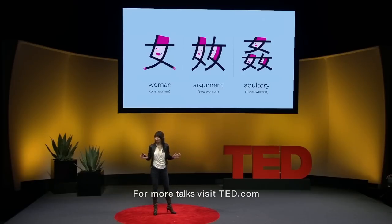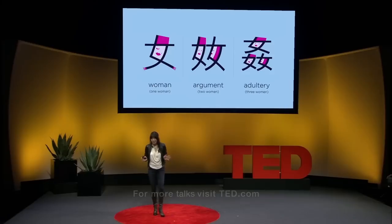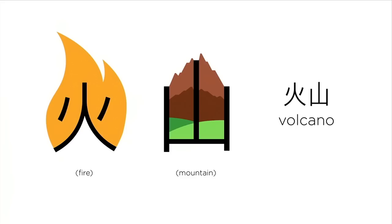We have gone through almost 30 characters. By using this method, the first eight radicals will allow you to build 32, and the next group of eight characters will build an extra 32. So within very little effort, you will be able to learn a couple hundred characters — the same as a Chinese eight-year-old. After we know the characters, we start building phrases.